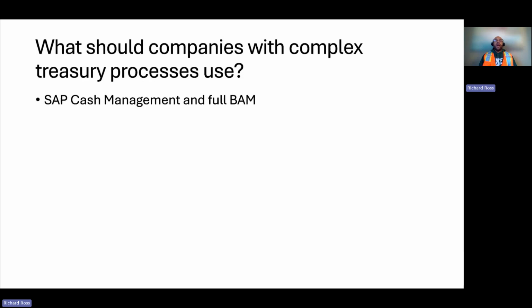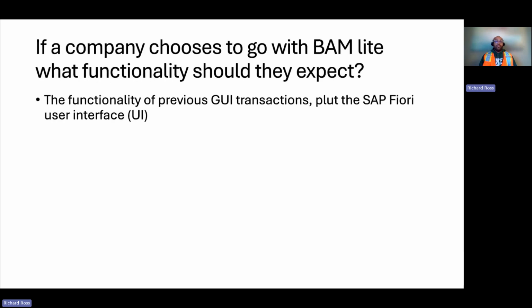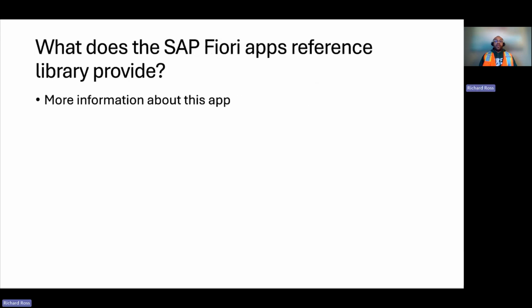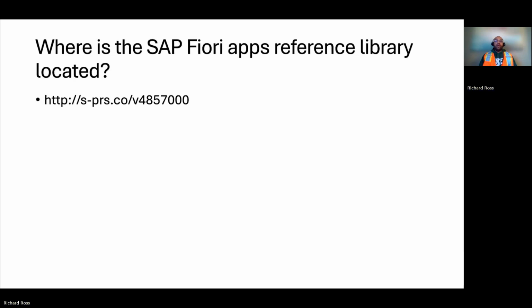What should companies with complex treasury processes use? SAP Cash Management and full bank account management. If a company chooses to go with BAM Lite, what functionality should they expect? The functionality of previous GUI transactions plus the SAP Fiori user interface. What does the SAP Fiori app's reference library provide? More information about this app. Where is the SAP Fiori app's reference library located? At this URL.